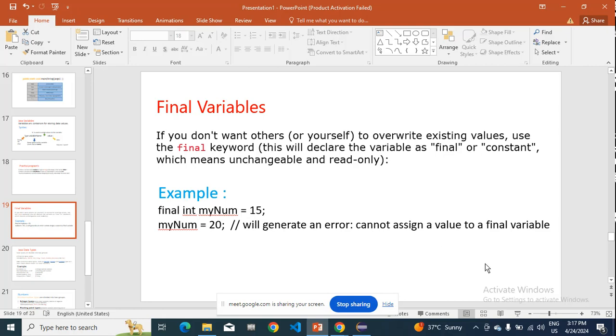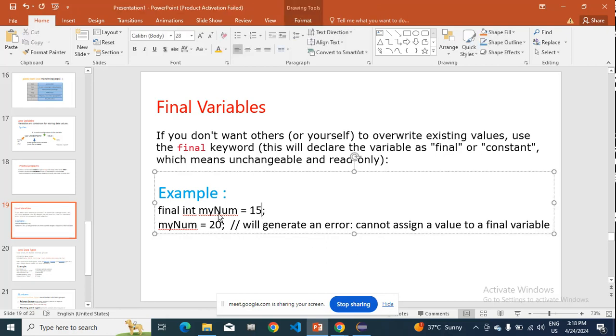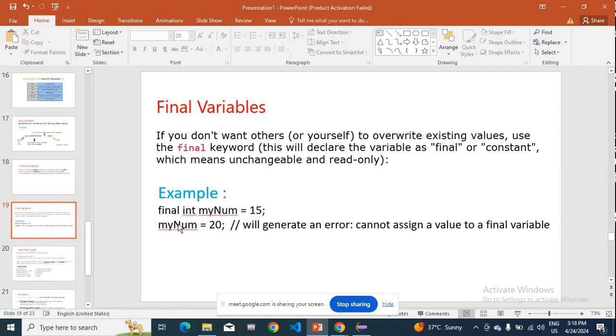You will use the final keyword and then assign it. If you do that, you cannot reinitialize it, and at that time you will get an error. You cannot reinitialize the value of the integer over here. I will show this example, don't worry about that.